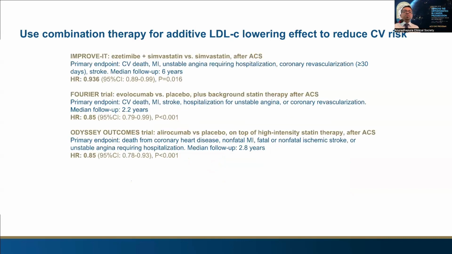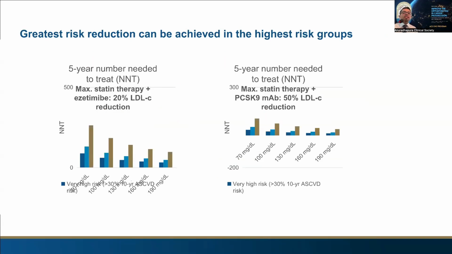Okay, so these are the actual recent trials, IMPROVE-IT and FOURIER. I'm not going to talk much, but in the last 2 trials, especially the ODYSSEY trial, alirocumab, and the FOURIER trial, they also used evolocumab. They showed much better outcomes than the traditional trials, with very low LDL cholesterol. And this is again the summary of these trials.